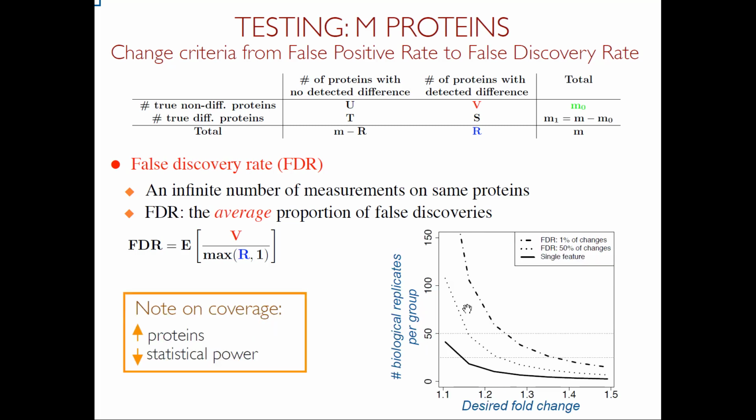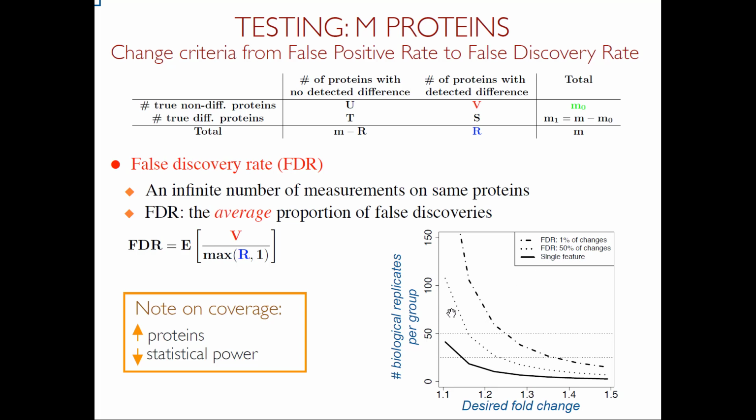So now we can also adjust our sample size calculation to the case where we have more than one protein. If we have one protein, we discussed already what happens, right? Smaller fold change means a larger number of replicates. MSstats produces curves like that for experiments which have many proteins. Now, the solid line here is as before, if we only had one protein in the experiment. But this dashed line corresponds to experiments with many proteins.